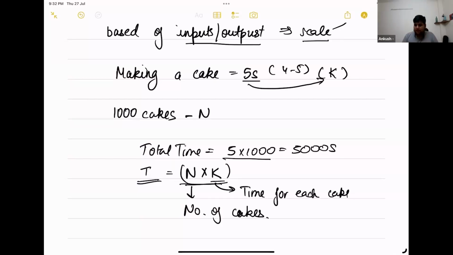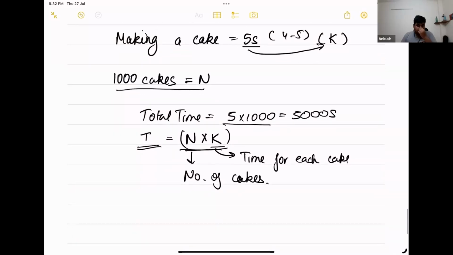Let's represent it by the variable k, that it takes k seconds to make a cake, which in our case is 5. And let's say I want to make 1,000 cakes, which I'm assigning a variable n. So can I say that the total time to make n cakes is equal to n times k?